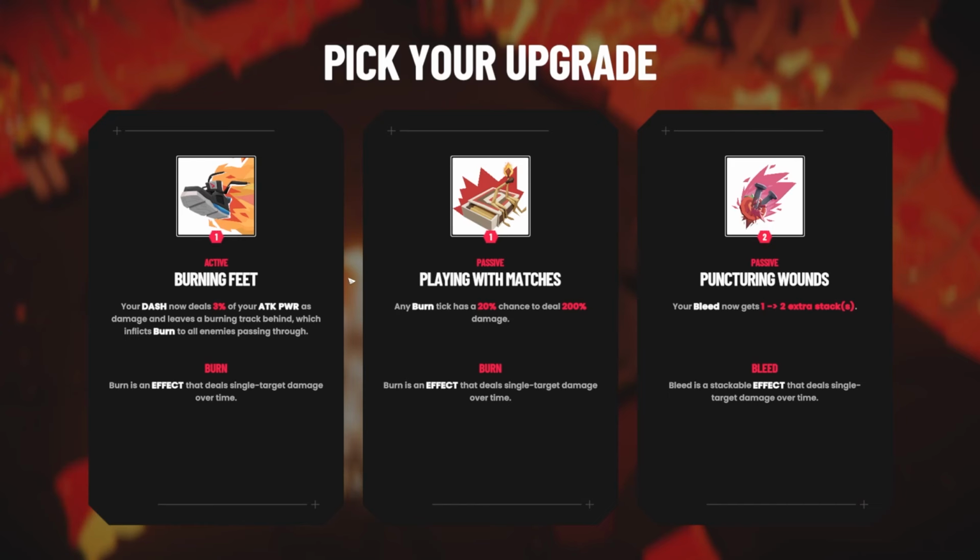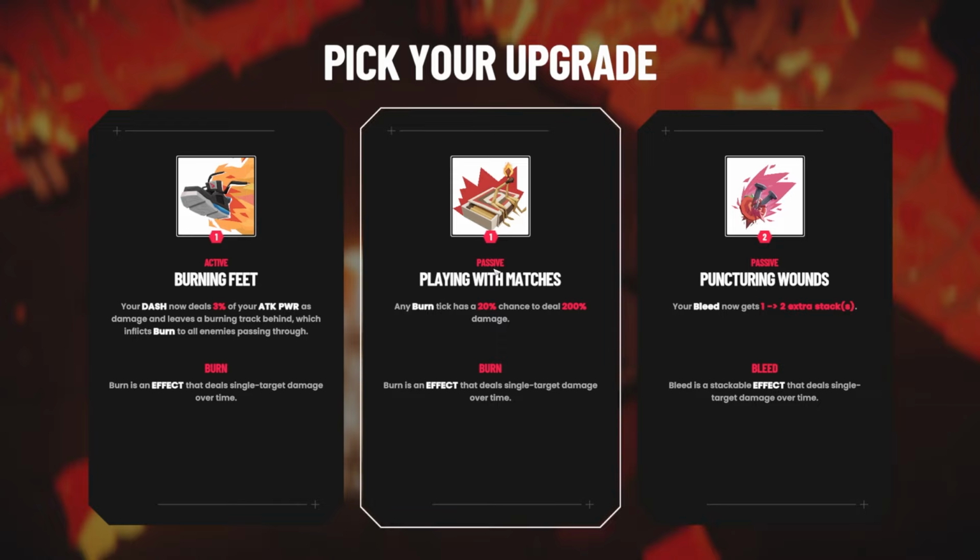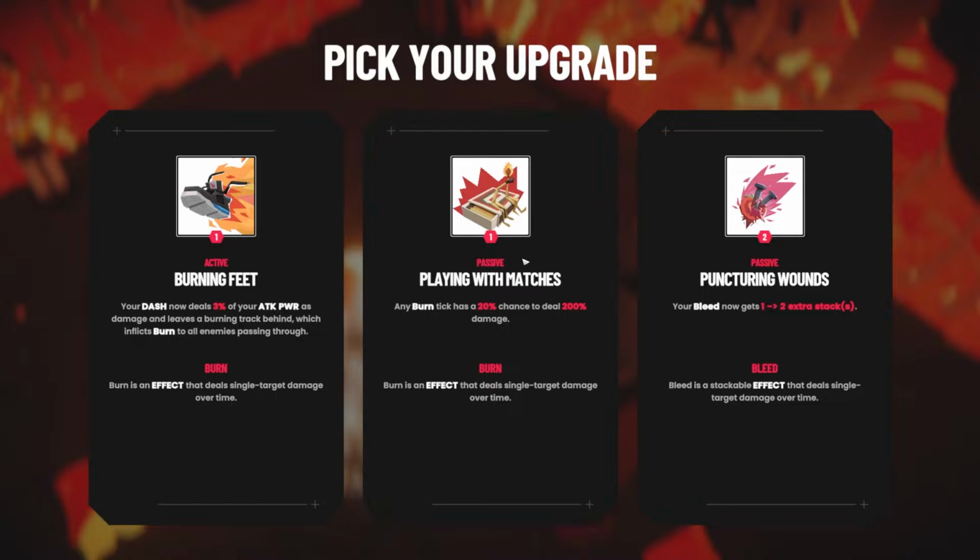It's super wild. I'm going to go ahead and take puncturing wounds. I think your bleed now gets 2 extra stacks. Could go with playing with matches: burn takes a 20% chance to do 200 damage. I think I might actually go with this. I do like taking the fire effects. It would be either of these, but I think I'm going to take this just so that we can secure it.